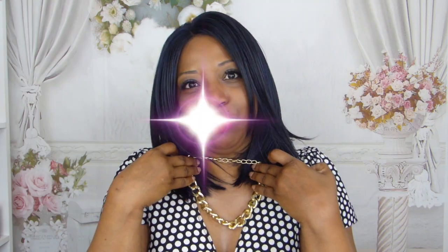And I'm just putting this right across my neck with this dress that I'm wearing. It's an old dress I've had for a very long time, and this even looks pretty good. I think this looks really nice around my neck as well. Very, very pretty. And again, you may think it's heavy. It's not. It's very, very light, and I just love the chunky pieces.